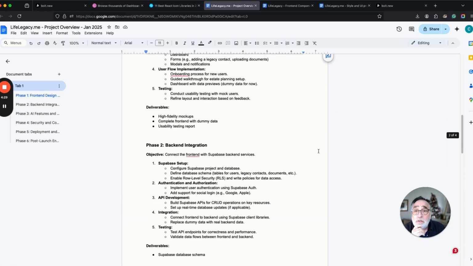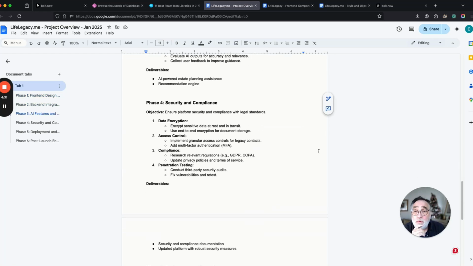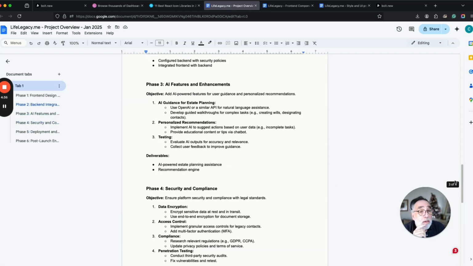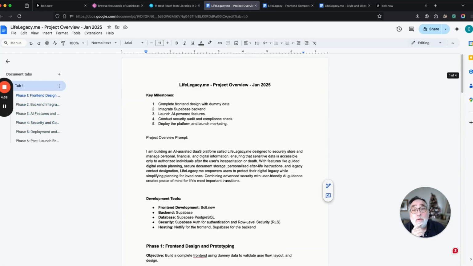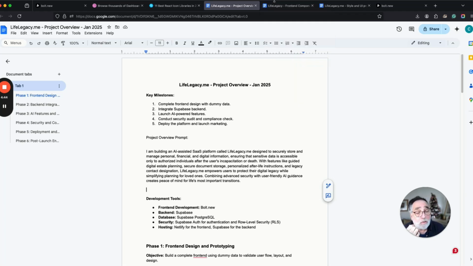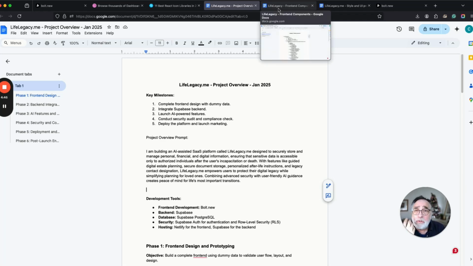I've spent some time over the last couple of days really thinking through the different phases and come up with that document. And specifically for today, I want to create a front end dashboard. I'm not trying to do any integration today. I just want to start by creating a user dashboard.